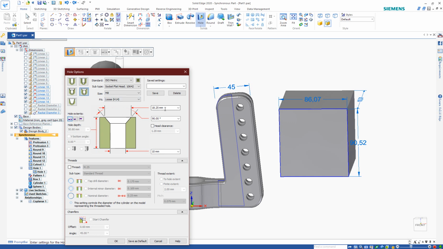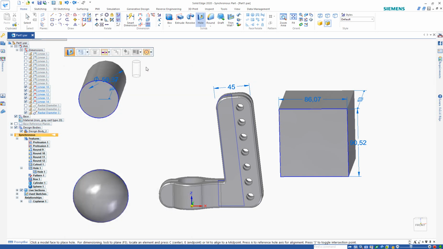You can even add a head clearance, or you can put it in all different tap shapes or non-tapped. Okay. So here you can set the hole options.